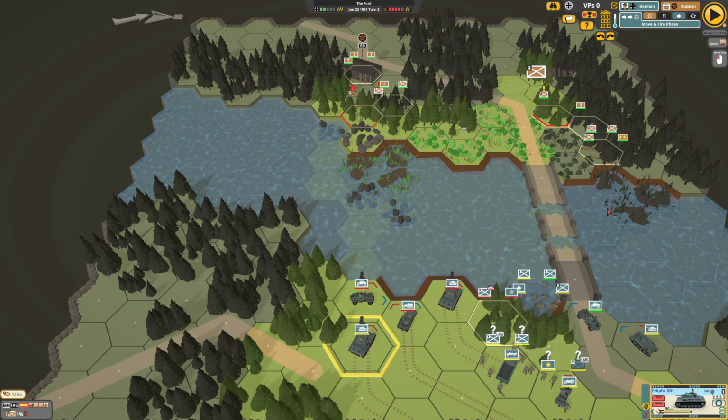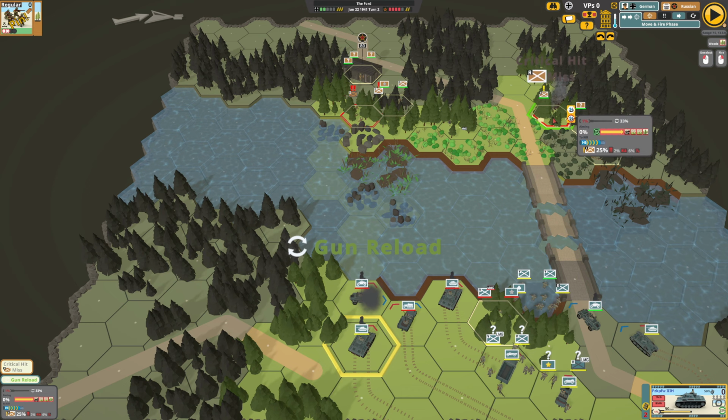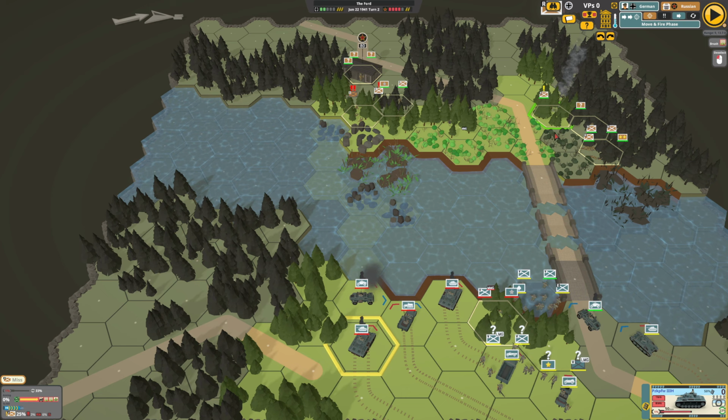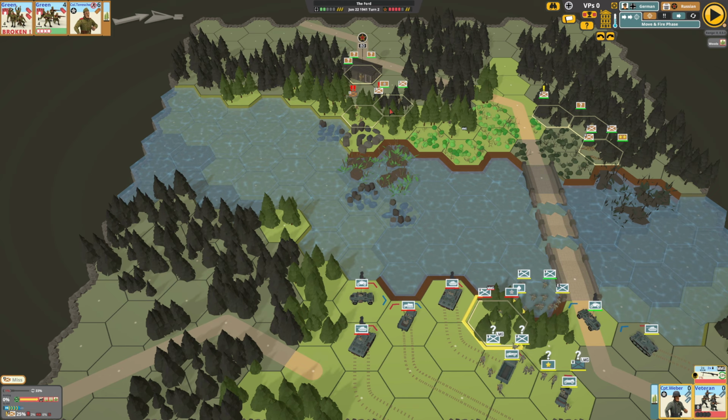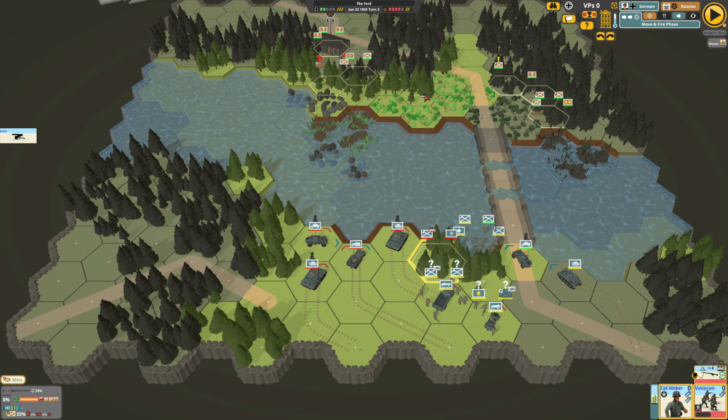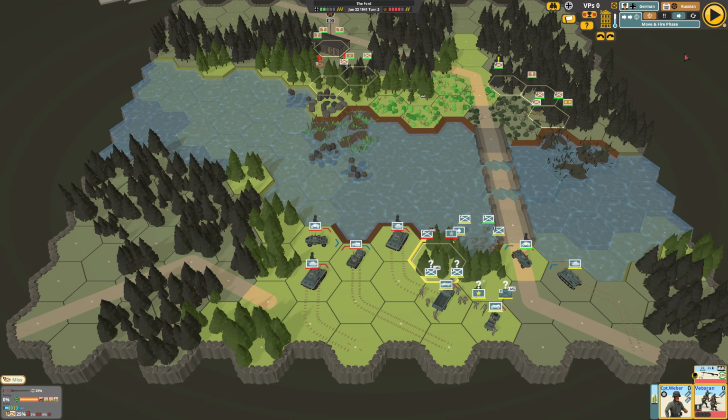And let's go with the main gun, and we get another reload. Critical hit. And a miss, did it say? I was too busy checking out whether we got a reload. But we didn't get a reload that time. And you're just going to, I think, stay put. We'll start moving the infantry across the stream. Still a machine gun in there, but the infantry have abandoned it. So let's move on.